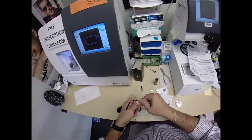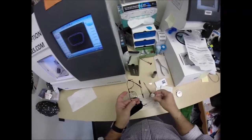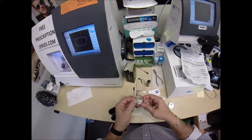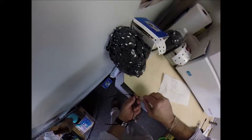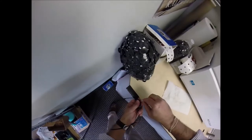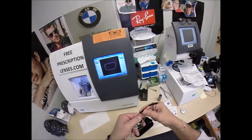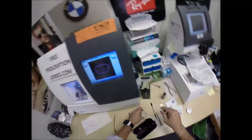So, lefty-loosey. Let's see if I can tuck it in without taking it out all the way. Tuck it in the outside corner. That's the nice thing about using unbreakable lenses. Pop that in there. Flip this over. Put your frame against a rubber block. I do not want to use a hardwood surface because I could mar the finish of your frame. Tighten that down. Quick inspection. That's tightened all the way. That's in there good. Let's go ahead and start cutting the left lens.